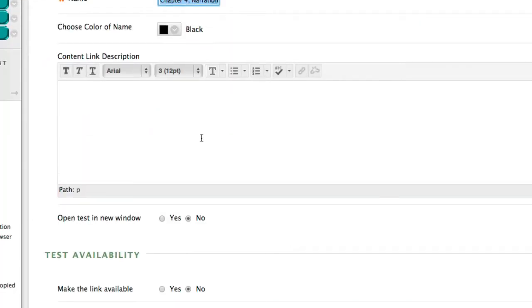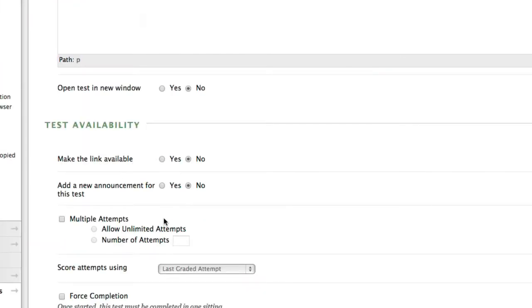You can provide some additional instructions here, speaking specifically about how it's going to be graded, for example. If you want it to open up in a new test window, that's something that you can control. These are all tools that are native to Blackboard using our content, our assessment. You can control the test availability. The one radio button that you most likely do want to select, if you want students to see that immediately, is make the link available. And that means it's then going to be deployable to them. Now I can control when it deploys in just a moment, but you'll always want to select make the link available if you want students to have access to that quiz.